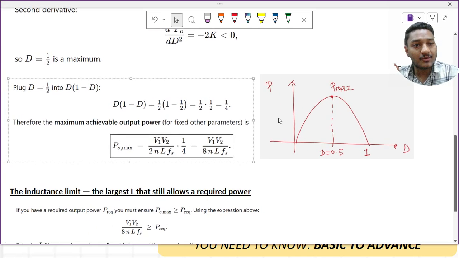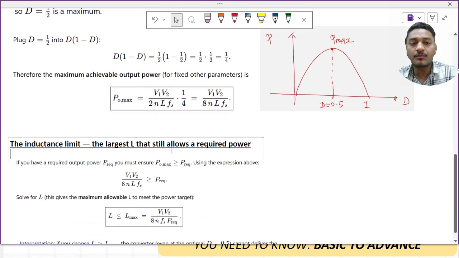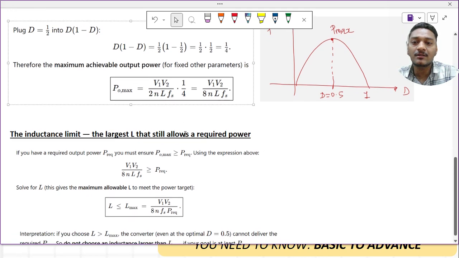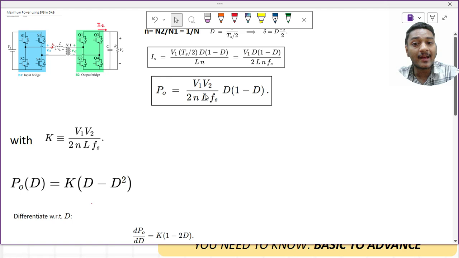Now this is about the maximum power expression, and this is the expression which we are going to use when we design the different values of my converter, for the simulation and for hardware as well. How to do that, we will learn in the next class. Now based on this expression, one of the things which will control the parameter is the D, another thing is the value of L. What value of L should I choose?